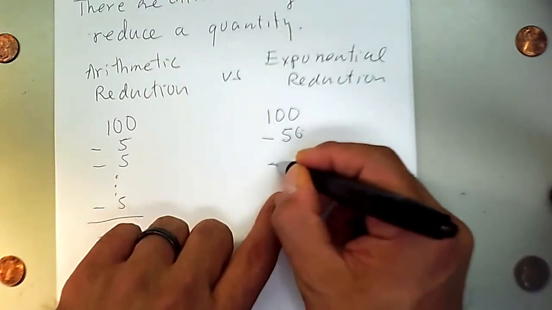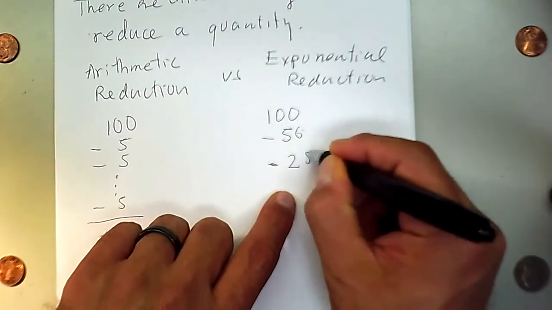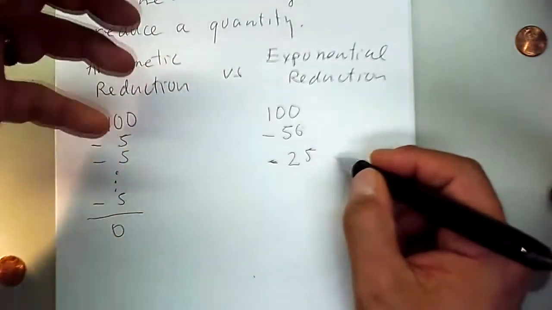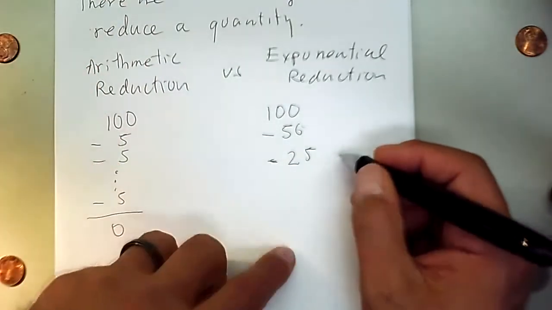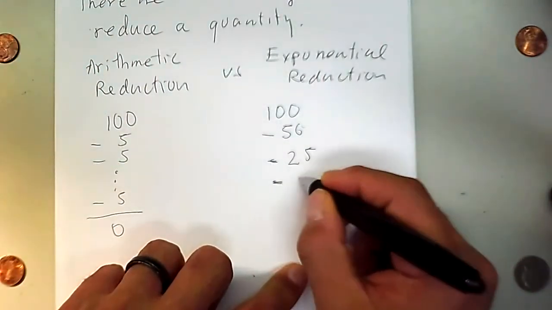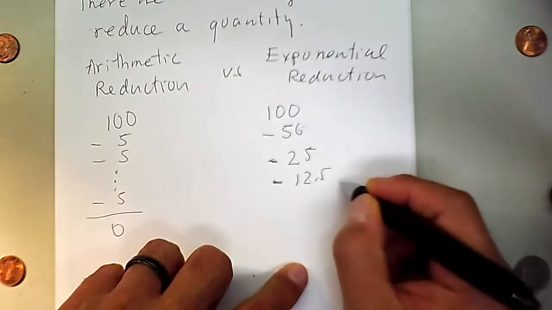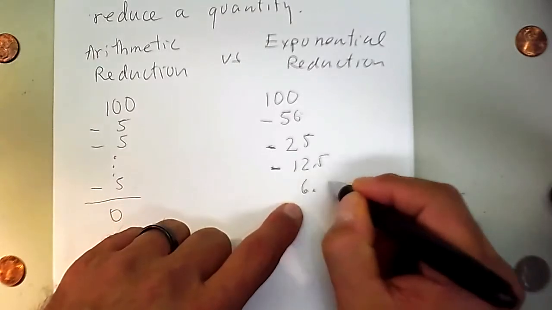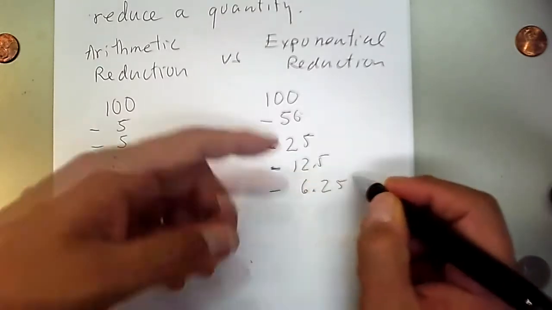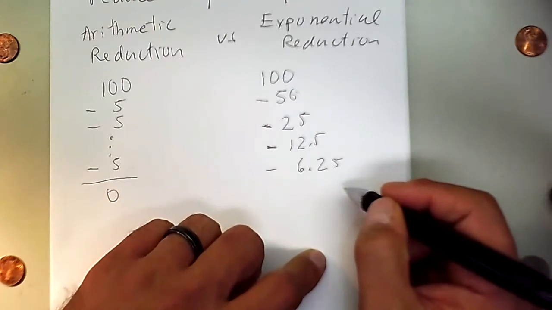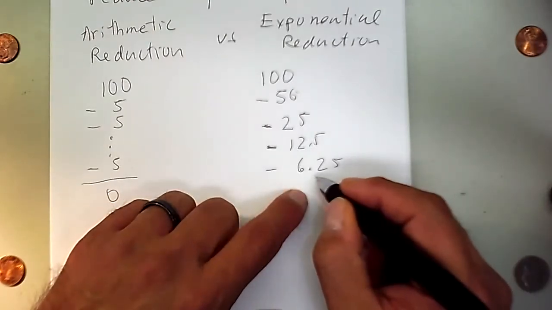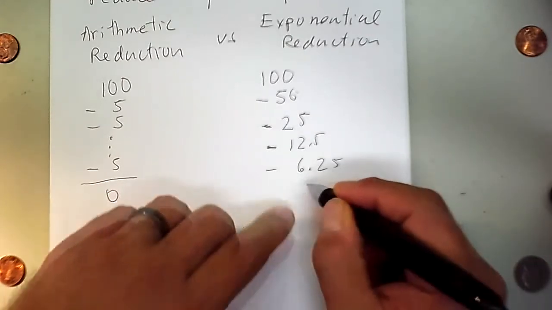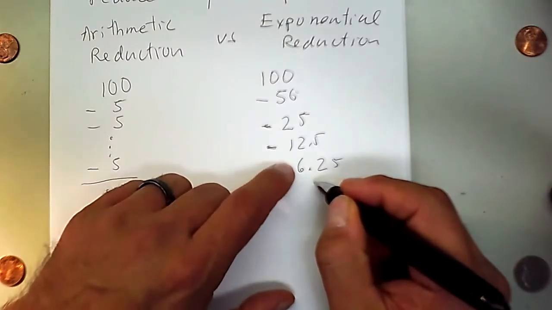So the next 3 hours, they take out 25. And then in the next 3 hours, the kidneys and the lungs and all the other organs that take care of this take away 12.5. And then another 3 hours, they take away half of what is remaining, so 6.25. And then the next 3 hours, they take away half of that, and so very soon we are left with. By the way, what is left is the same amount in this case.